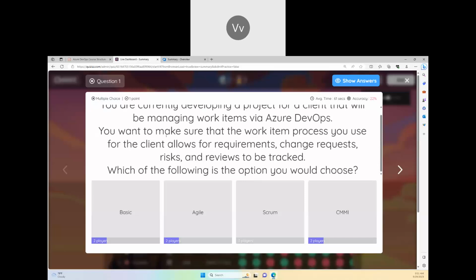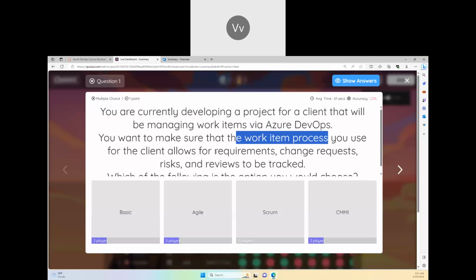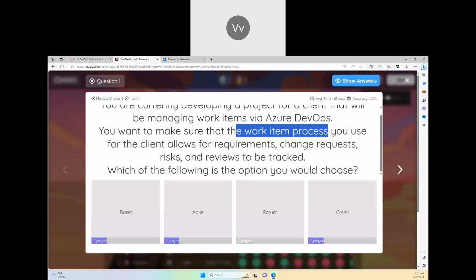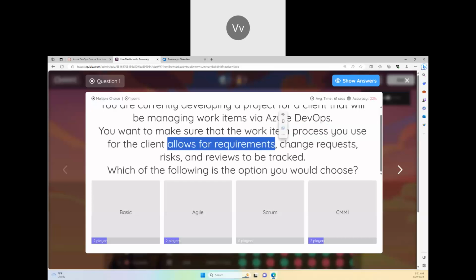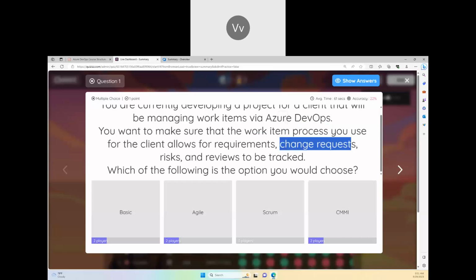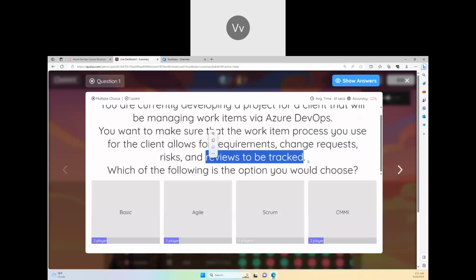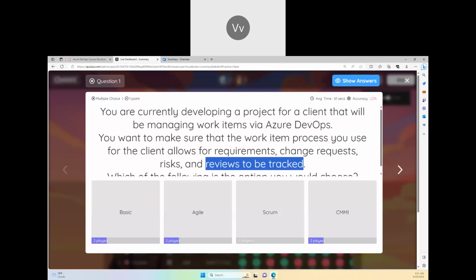So when you want to set a process for your team for your project client, these are the things you have to keep in mind. It should allow for requirements, change requests, risks, and reviews to be tracked. So when I'm doing it in Azure DevOps, which option do I select for the work item process?